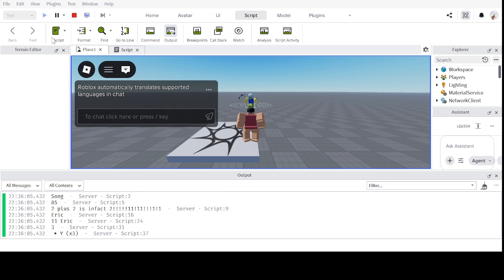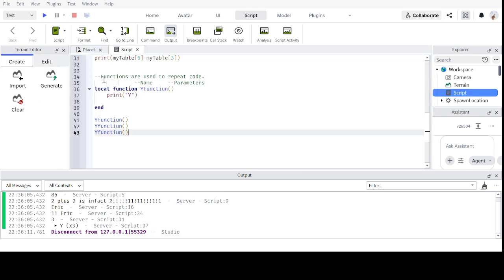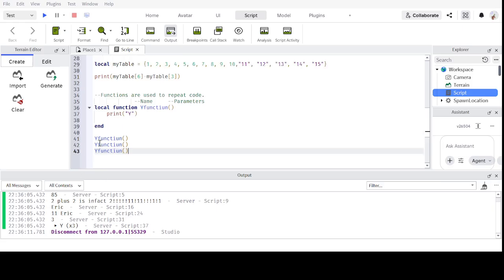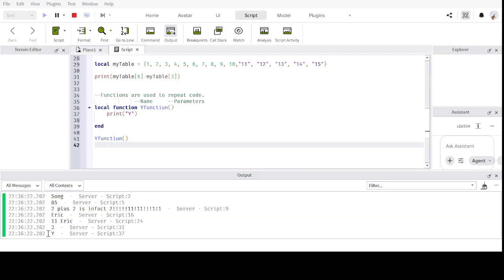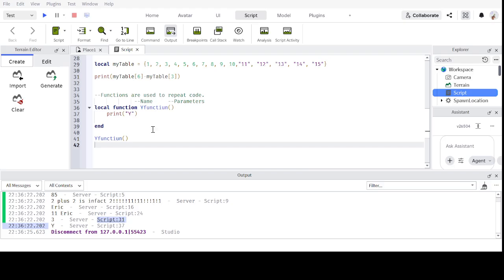Gosh, I don't understand why they changed the Roblox output. So, to explain what just happened: this function is just print y. Then, instead of just leaving this function, you're gonna call this function.